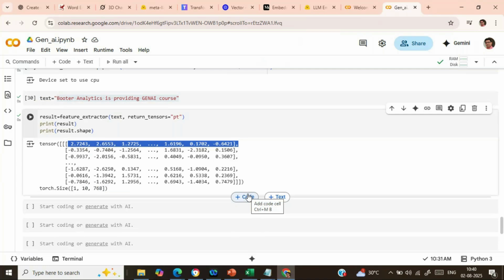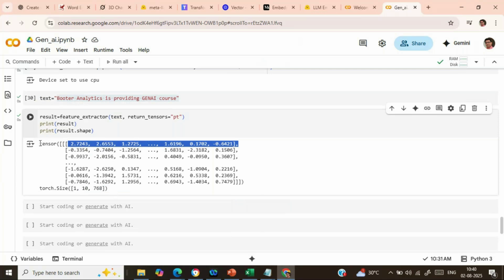And how we are able to get the matrix from a given sentence? Are you able to get it, friends? Any confusion, please tell me again. Tensor is nothing but a data structure.